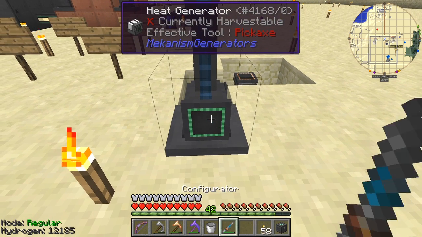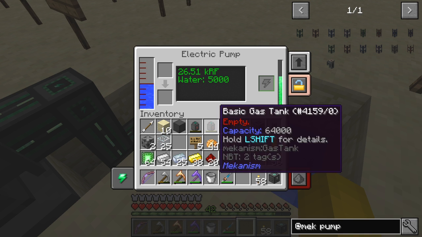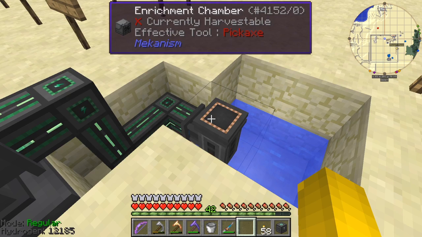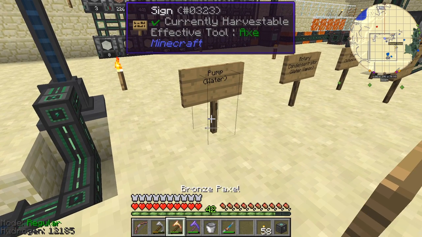Rotate it round, of course. So this should now have some power. It's got power and it's also producing water. And it's already full. Fantastic. So the next thing we want to do, we'll remove this sign now.